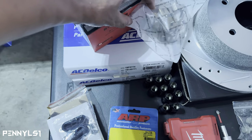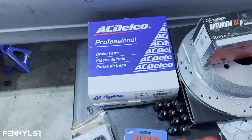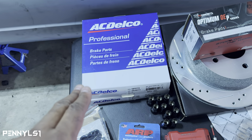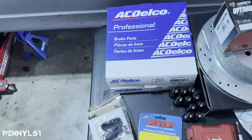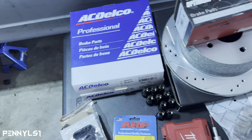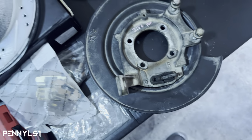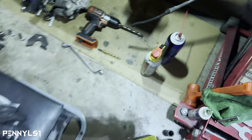These AC Delco parts, this is the emergency brake or the parking brake cable. I'm gonna try to get that to work. That's not gonna be in this video today, but I bought brand new cables in the rear section for the Blazer. From what I'm seeing, the only part of this that's different is the part that hooks on the disc right here. The Blazer one has a hook. The Monte Carlo one has that little, matter of fact, here it is right here. The Monte Carlo has this.